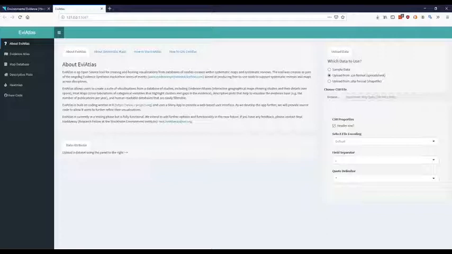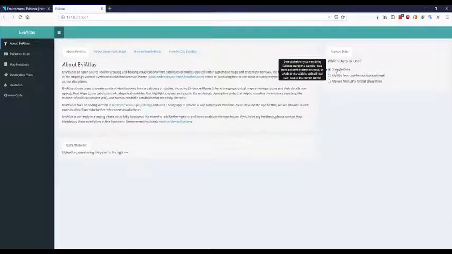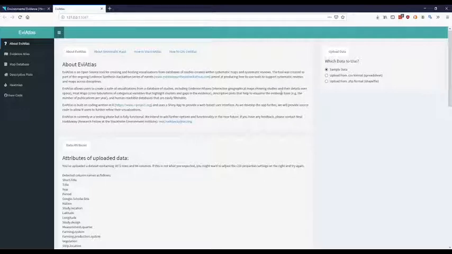So the first thing I'll say is, since I know most of you, I'm sure, don't have data prepared, there is a tab on the right-hand side of the screen that allows you to utilize a sample data set, which is the same data that was on my screen earlier. And it's just something that we put into the app to allow people to basically see what functionality and capabilities EviAtlas has before they format their own data to use it. So go to the right-hand side of the screen and click on the button that says Sample Data.